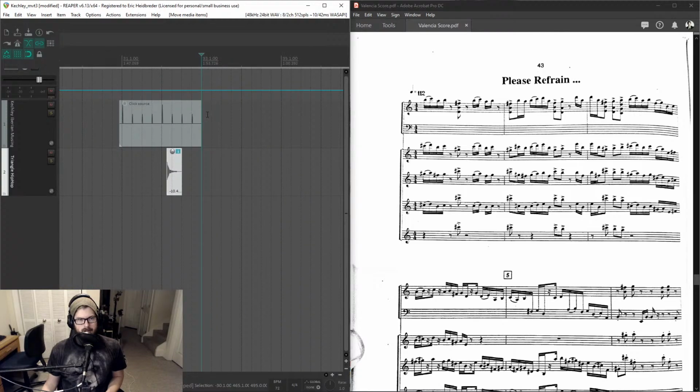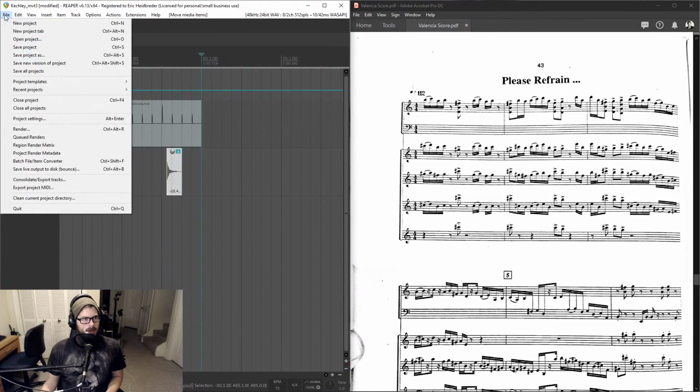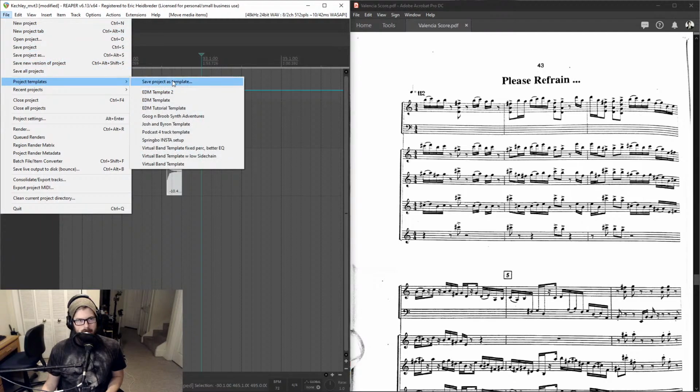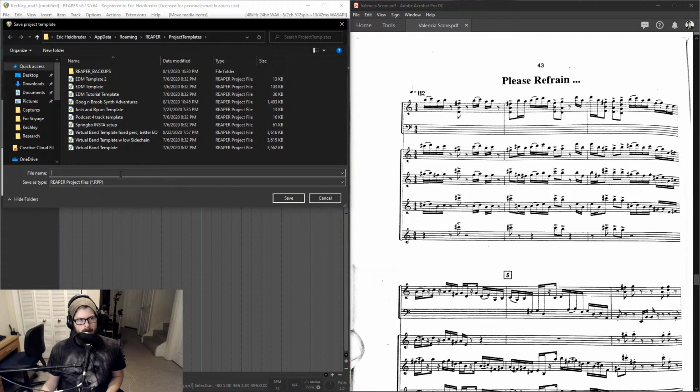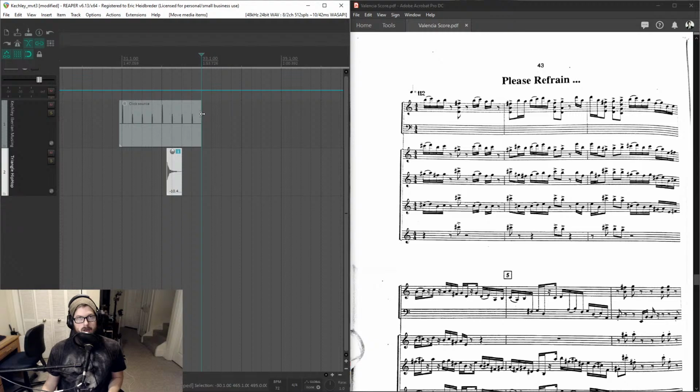That's 2 bars a click. And I don't have to set the bar number because it's going to change. But actually, no, I could set it. Whatever. I'm going to save project template. And we'll do what is this? Click track generation. Awesome. Thank you. You just watched a pro move.